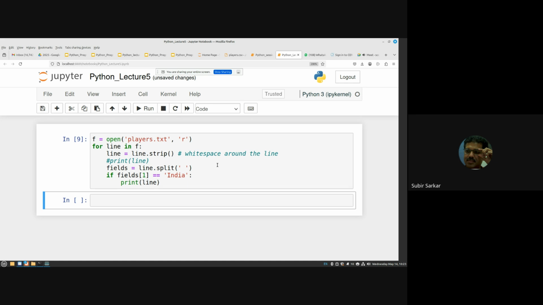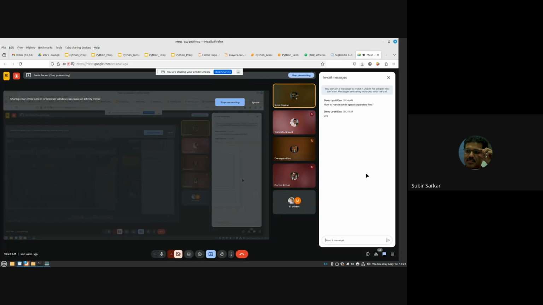Offhand, I don't want to really solve it. We can certainly solve this with a regular expression. If you have more spaces, I'll come back to that. This is one problem that we want to handle in the regular expression class, probably not today, but tomorrow. If there are other questions, then I can try to answer.